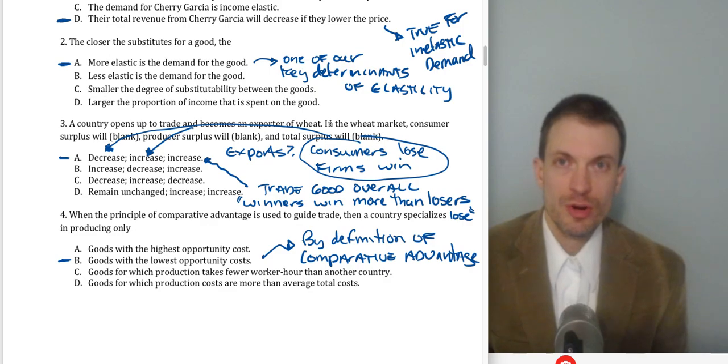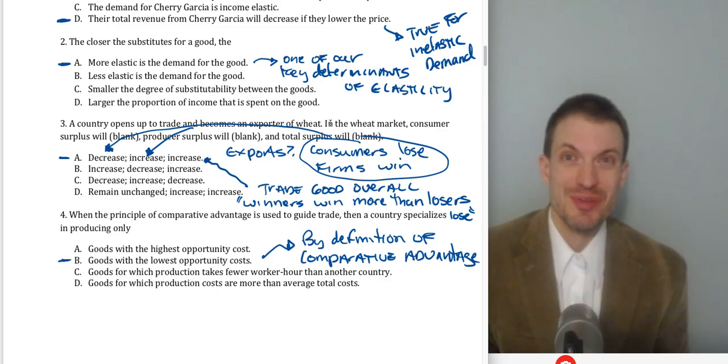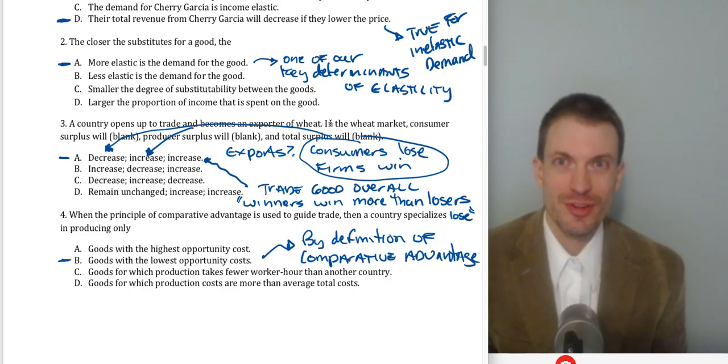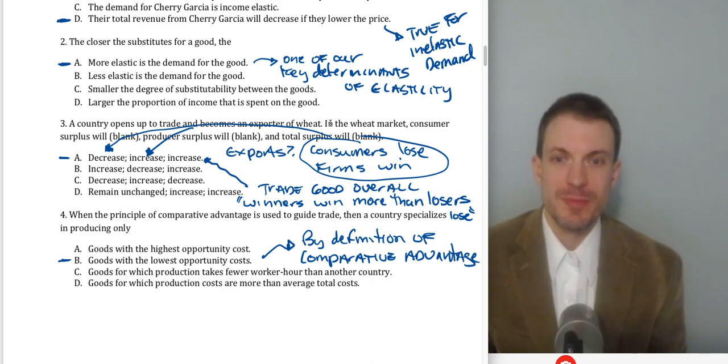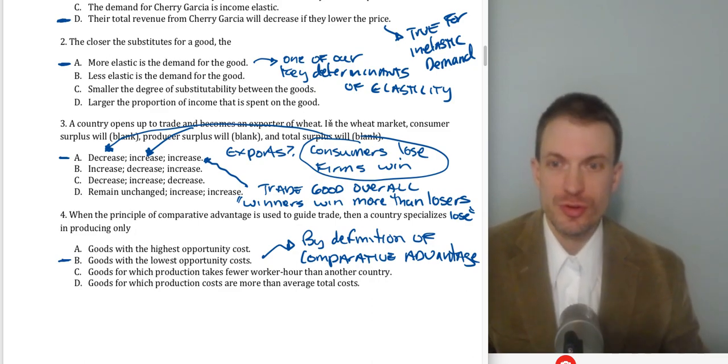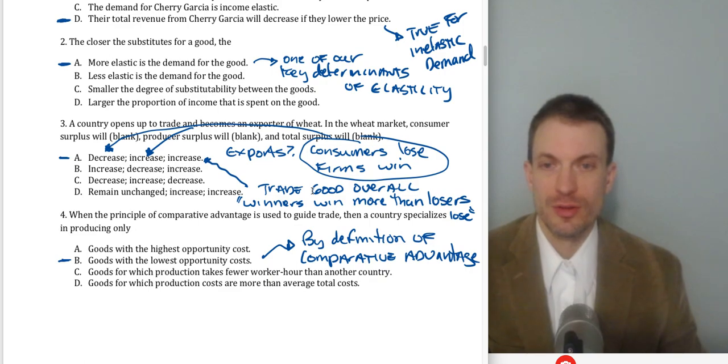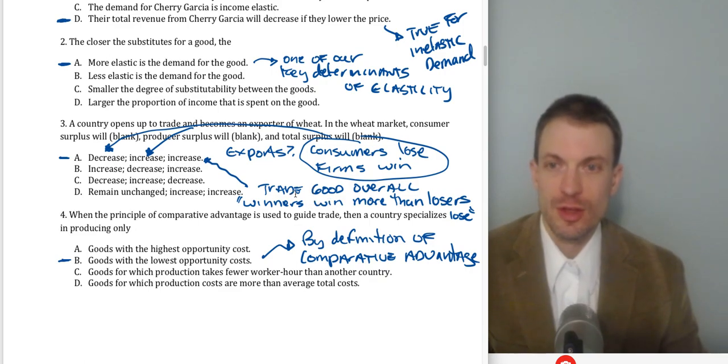And so we're expecting export should increase well-being for producers. It's going to be at the detriment of consumers because by exporting, you are bypassing domestic consumers, and instead you're selling those units to foreign consumers. But as a whole, we expect the winners will win more than the losers lose. So free trade is overall good. So we're expecting total surplus will rise.